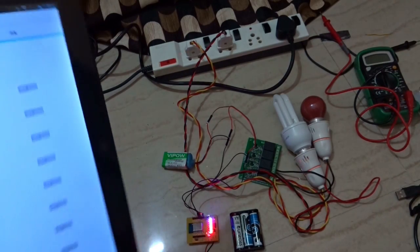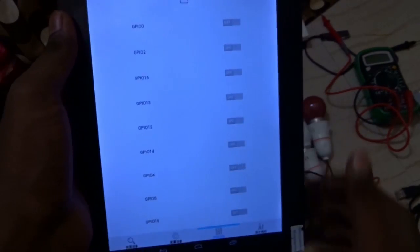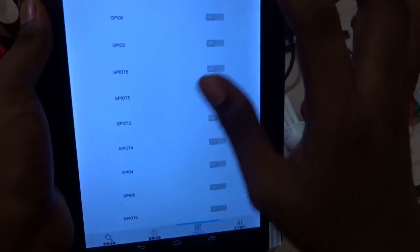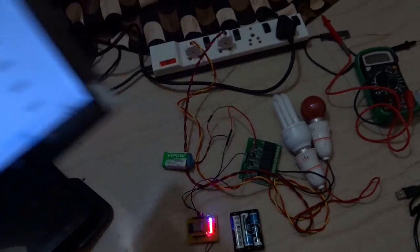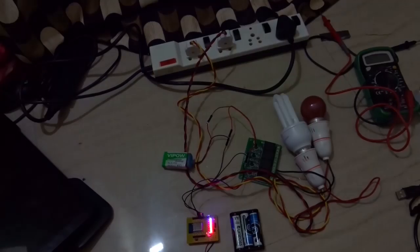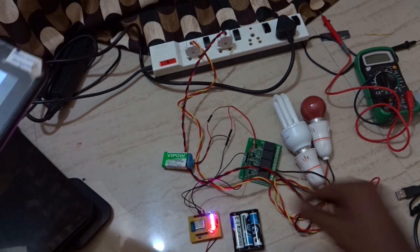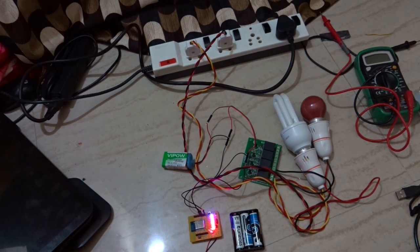This is really easy to control. You have 9 GPIOs here, so you can control up to 9 devices with the Android software that comes with the Wi-Fi module. You can also control this device from a very far distance — I have already tested this with the app. You can also buy this cheap ESP8266 and try your own projects, and you can load your own firmware and write your own Android program for it.